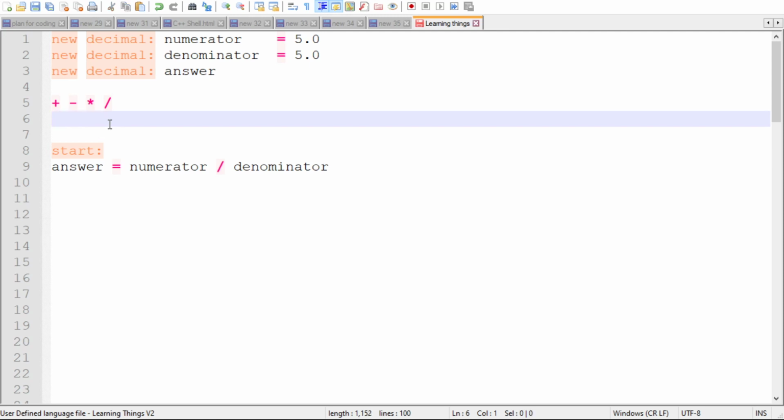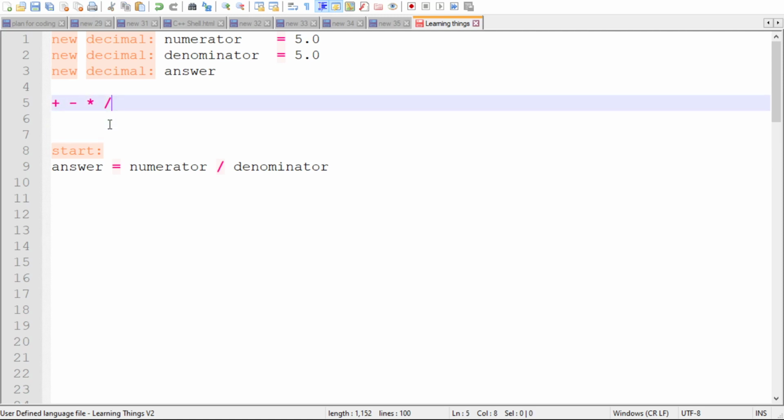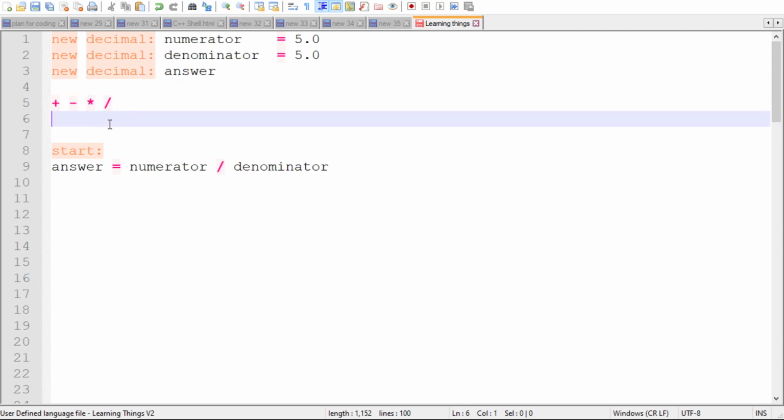But this right here at least looks somewhat like division. Think of it as a fraction bar. Okay, so we got plus, minus, multiplication, and division as our basic. We're also gonna have two others that I'll go over later when we actually use them. But these are four basic ones.